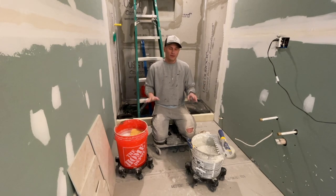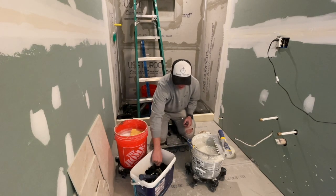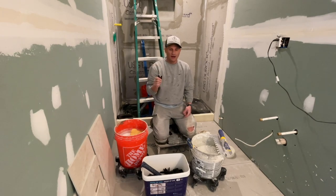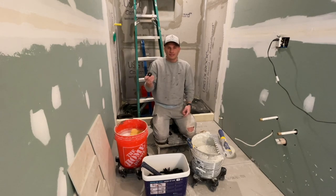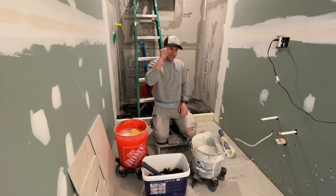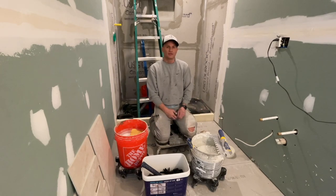I'm just going over how I apply the tile and put it down. I use the Pagron leveling system — you can get it on Amazon. I've used a lot of different types of leveling systems and I like these because they always break off the levelers cleanly, which is a big deal. For the spacing, 1/16th of an inch is the width I use for most floors. You might think 1/16th is super tight, but in reality it's not — 1/32nd is super tight. Once you get used to using 1/16th inch spacers, it's fine.